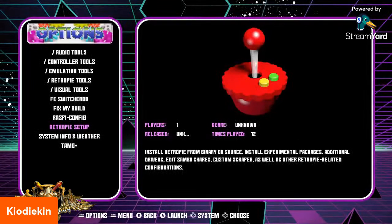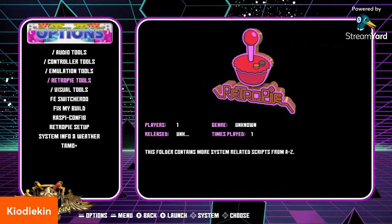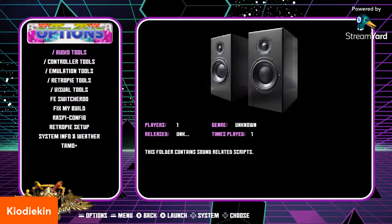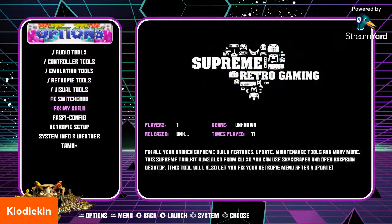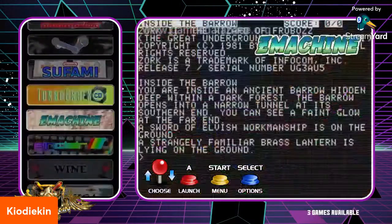And again, this is based on RetroPie 4.8. I know I haven't done a video on RetroPie 4.8 as of yet, just kind of comparing the two between 4.6, 4.7, and 4.8. But this is running off of the latest RetroPie release. So I do have a few systems installed.